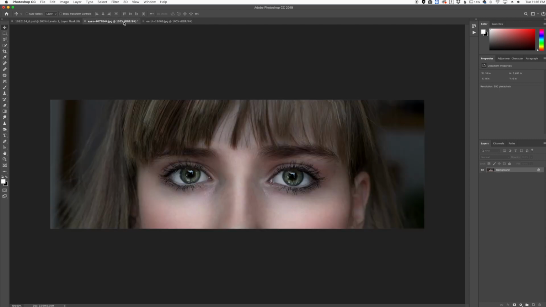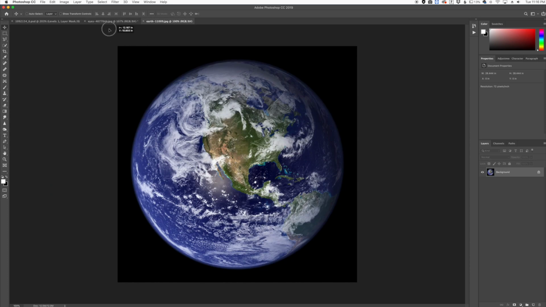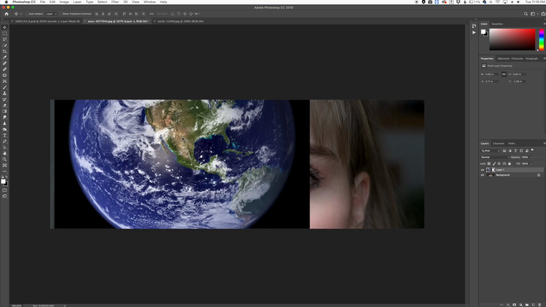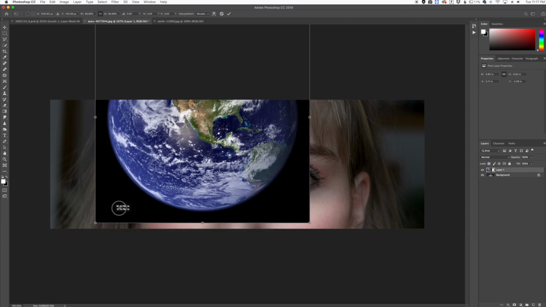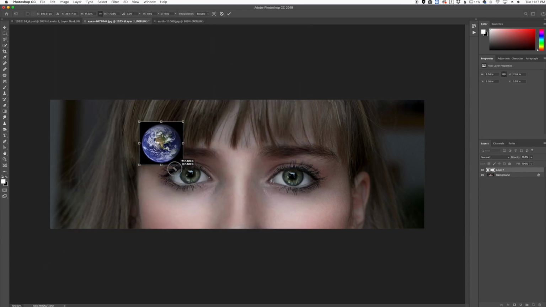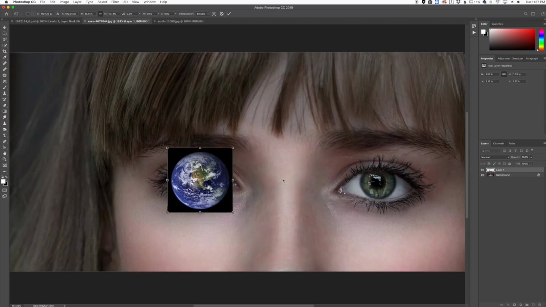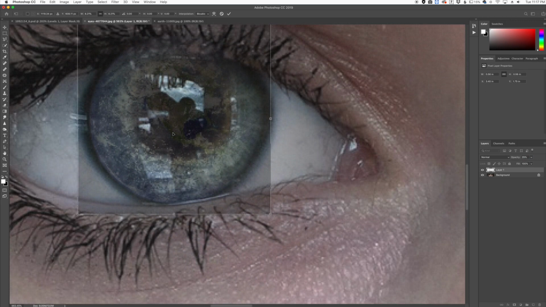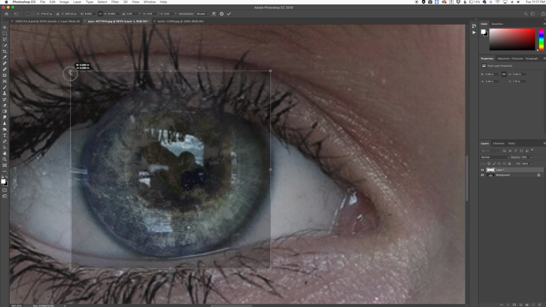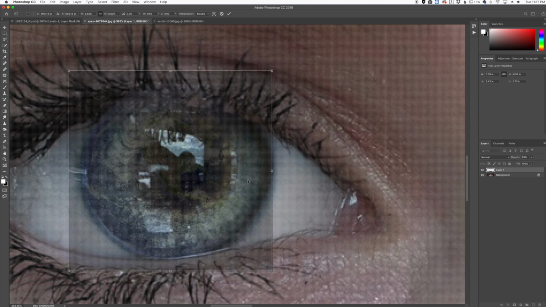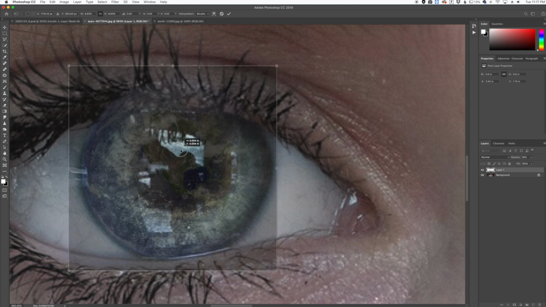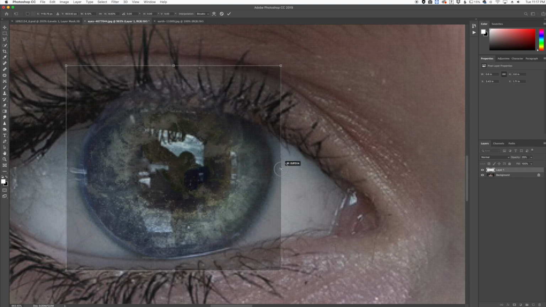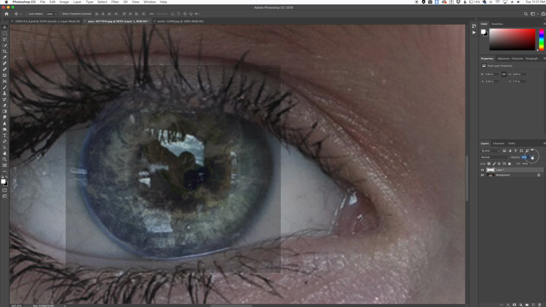So how we're going to do this is we have this image right here, and what we want to do is drag the Earth image onto our subject here, and we're going to click Command or Control T to scale that. We're going to shrink it down to go over the eye here. And what we can do to finesse it a little bit is take the opacity down, just like this, and go over the eye, get a little bit more refined with it. And I'm just scaling this here with a kind of distortion. So maybe right around here, let's give that a shot. It can be a little bigger than the eye, that's not a big deal. So right around there.